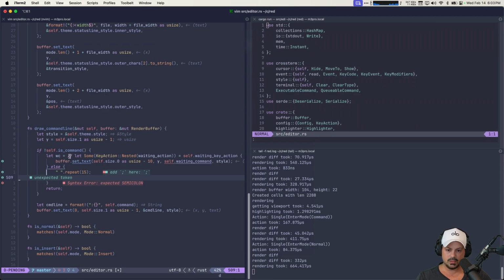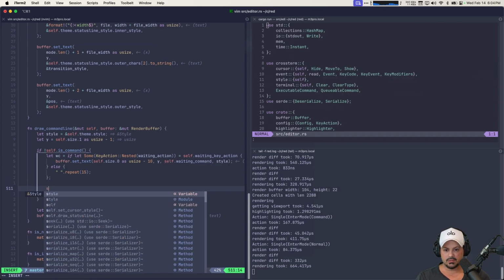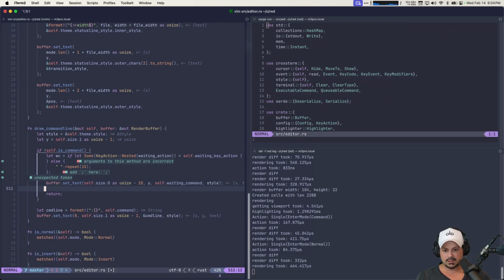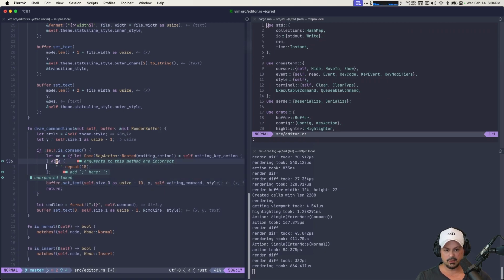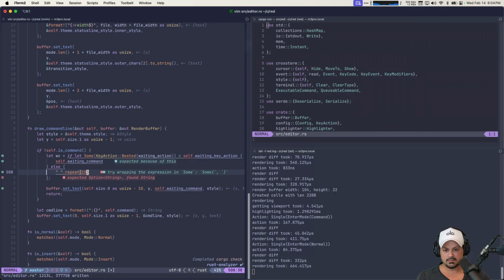So what I want to do when we don't have a waiting action is basically to clear everything from this point here onwards. That's why I was doing this repeat here. All right, and then we're going to do it here, and actually this goes here now, like that, and the only thing we want in this case is self.waiting_command. Without this and without this. Expected option, string found string.